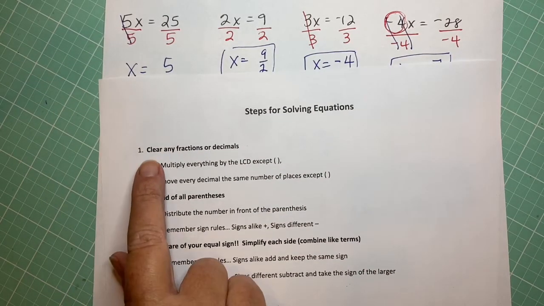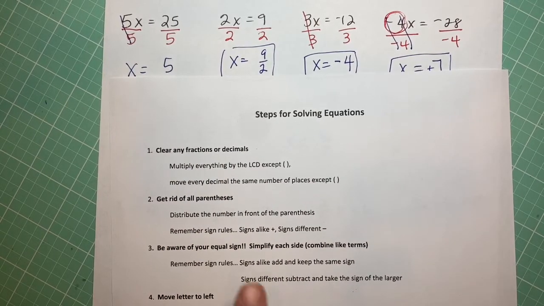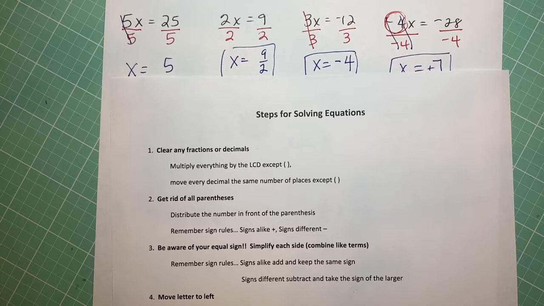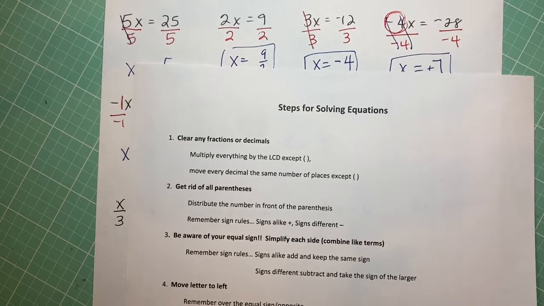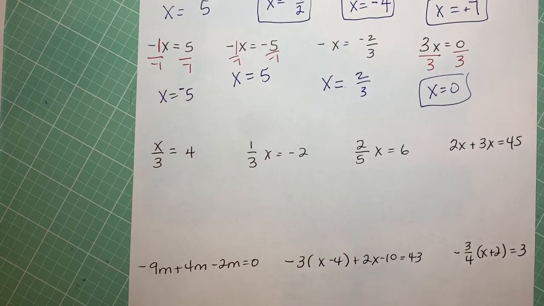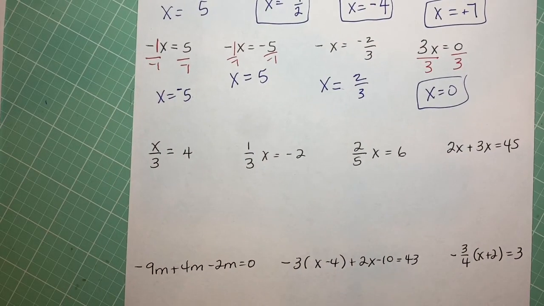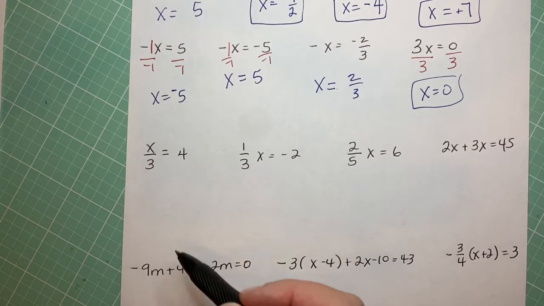I wasn't thinking straight. But if you have any fractions or decimals, we won't do decimals till the next section, but if you have a fraction, you get rid of it in the first step. And your test and your worksheets will say you must get rid of fractions and decimals in the first step in order to receive full credit. Because I want you to learn how to do this, because if you take some upper level courses like chemistry, you'll really need to know how to do this, and in college algebra. So let's look at this one.